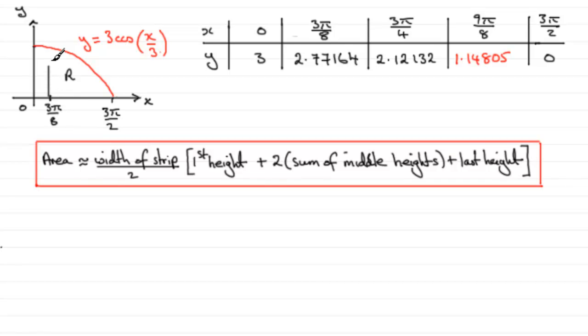Then you've got another strip at 3π upon 4, we can squeeze it in there, there'll be one up through there. Then there'll be another one in here at 9π over 8, just squeeze that one in there. They're not exactly equal width in my diagram here but obviously they were meant to be.